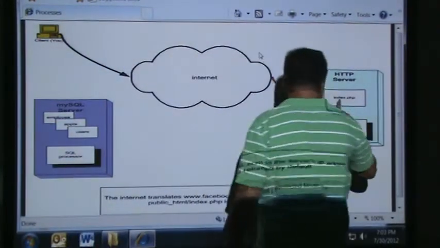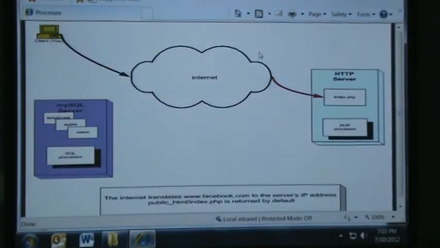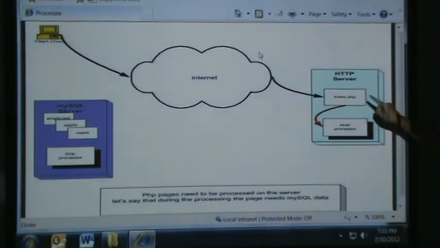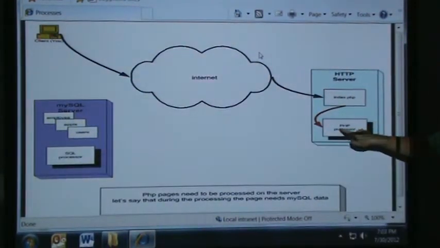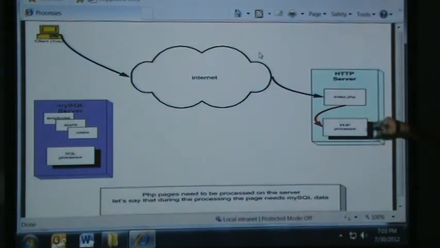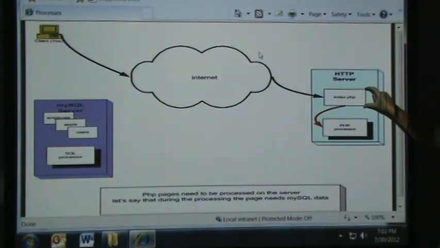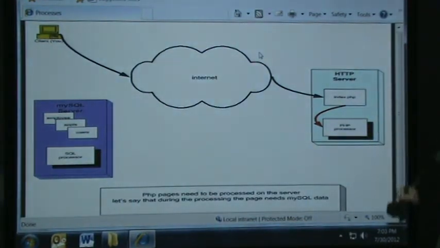If the file happens to end in .php, then before we send the file back to you, we're going to run it through a PHP processor which resides on the server. This file is basically an HTML file with now this new additional tag, the PHP tag.